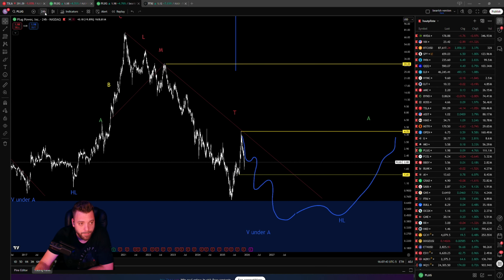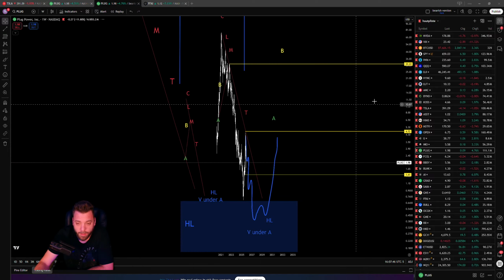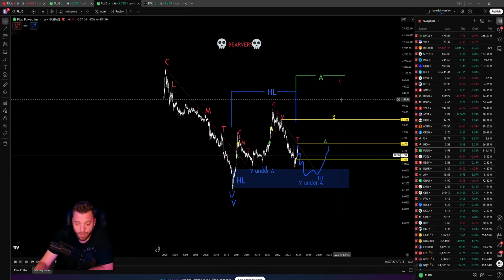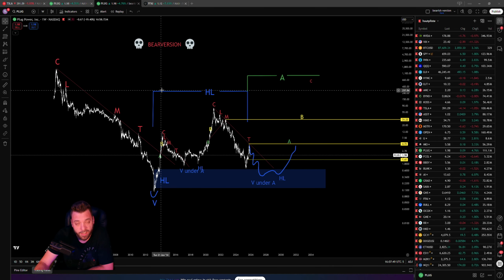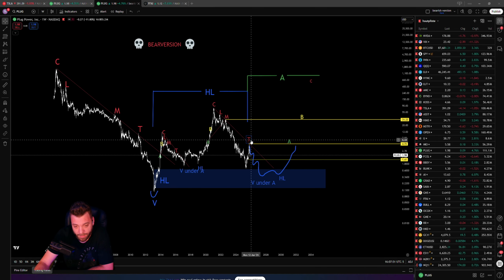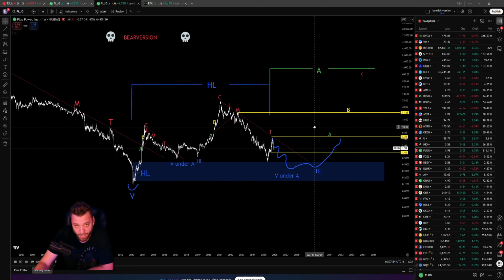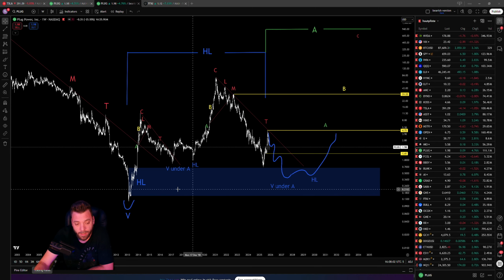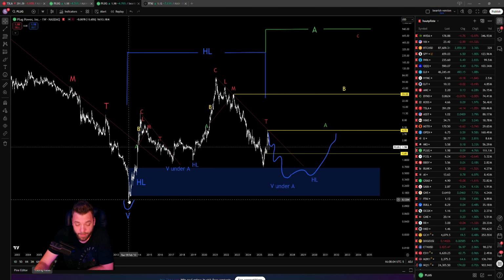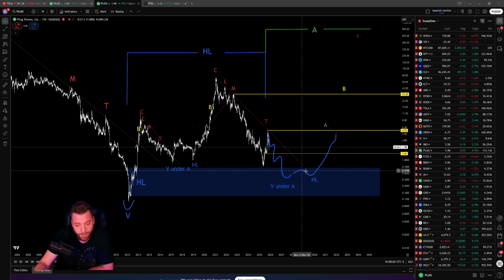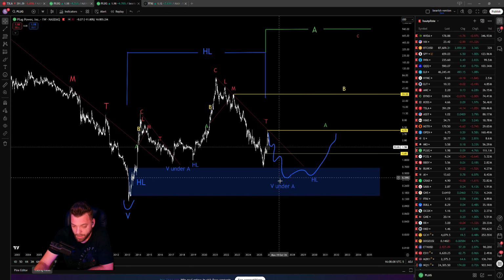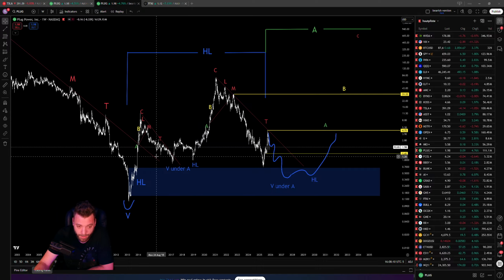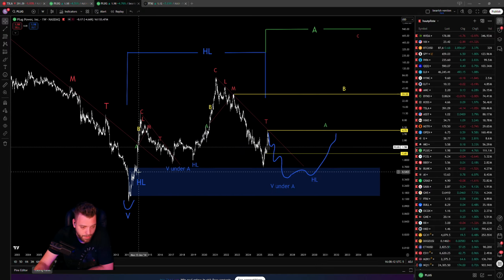And that would mean that the higher low isn't finished. And the last peak wasn't A, it was T. And that would mean you have to go at least under 69 cents. You have to be higher than the all-time low because this is higher low, but somewhere in this range. Then you look for your V and A, which is here.